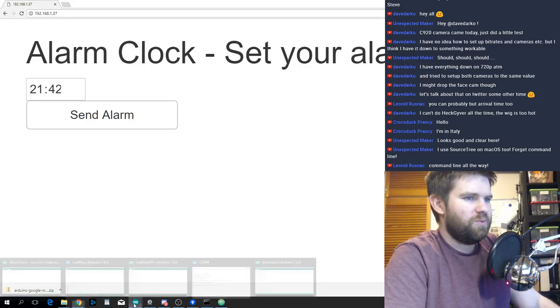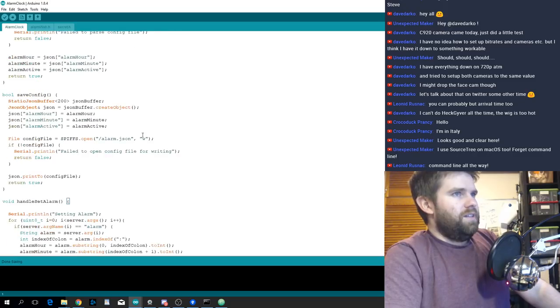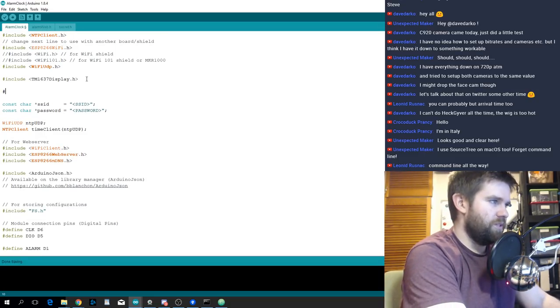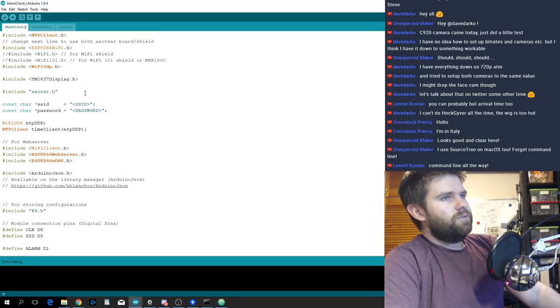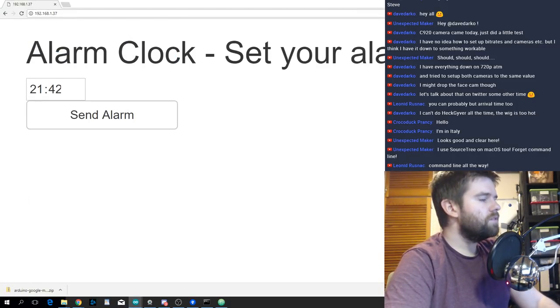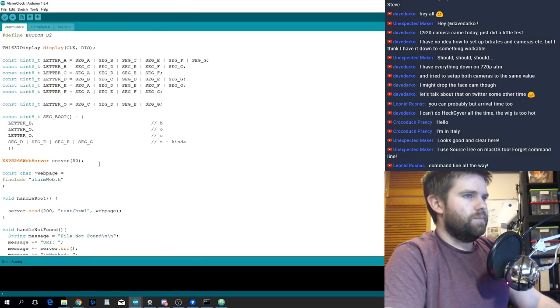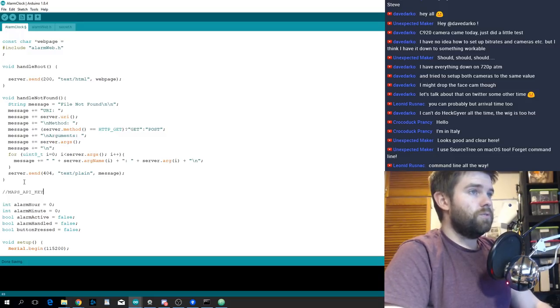Okay, so I have that copied to my clipboard. In the alarm clock, bring over that, paste in the key and save it. Now, let's try remember to not click on secret.h. I'll just blow away the key if I do it, but probably can't do a huge amount with it anyways, but it's probably just best to not do it. So now I include secret.h, so now I should have access to the name of that thing that I forget, which is API key. So I might just put it up here with a comment or something. Here it'll do. So now that should be my API key.